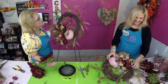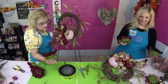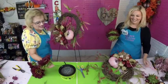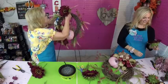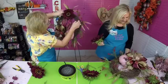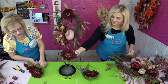This is the funkiest shaped grapevine wreath. I keep trying to move it because it's shaped funny, but sometimes you just get one that's shaped funny. Gotta work with what you got. So we're doing that. Now this one I am going to put up here in the top, and I've just kind of got it aimed over there towards Amanda. I don't want it straight on, so I've just done it just like that.